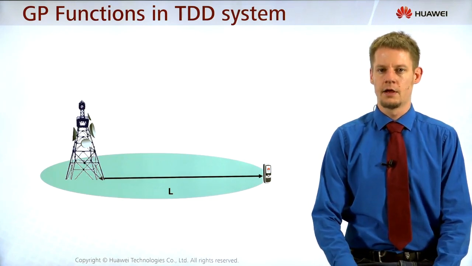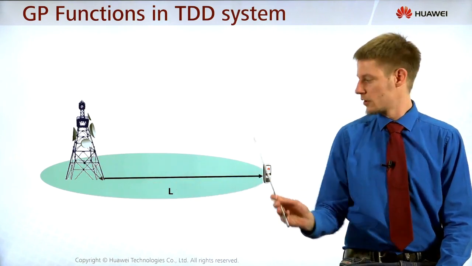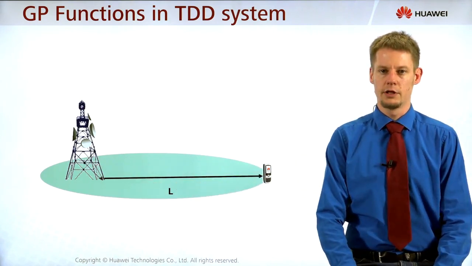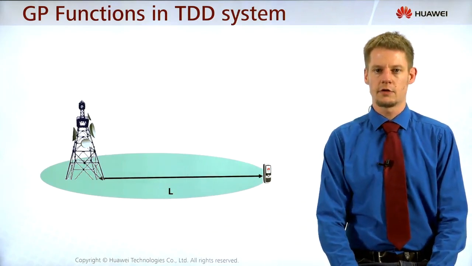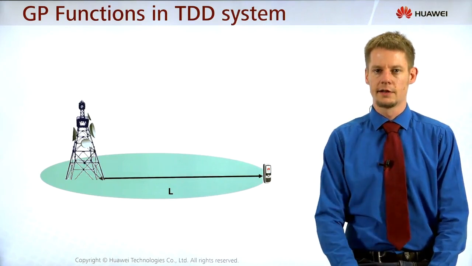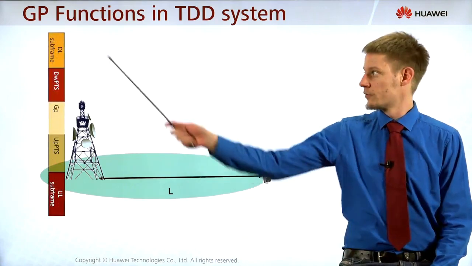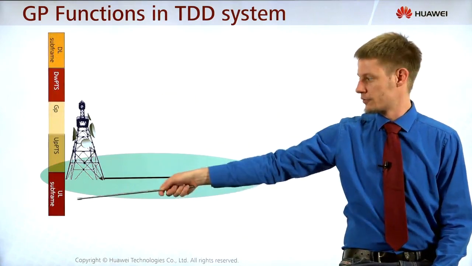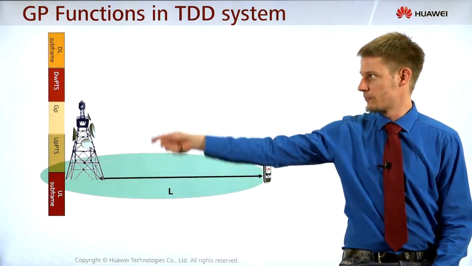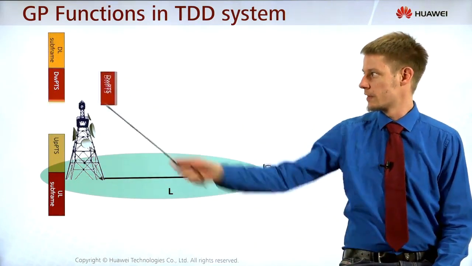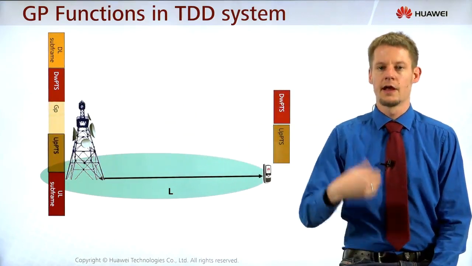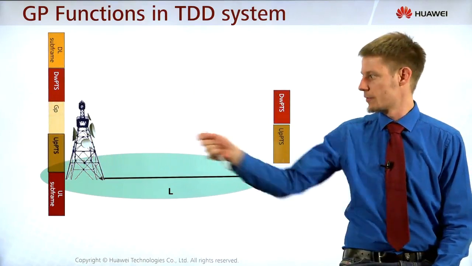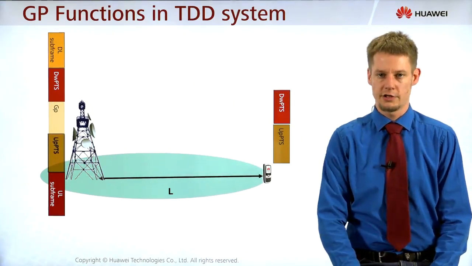When we think about a station communicating with a user equipment, UE, then there is a certain distance between them. So this means that it also takes some time until the signals are transmitted from one side to the other. So for example, when we transmit in downlink and we want to switch to uplink, we have the special subframe in the middle. This means that we transport the downlink pilot time slot to the UE, and the UE directly then transmits the uplink pilot time slot to our station.